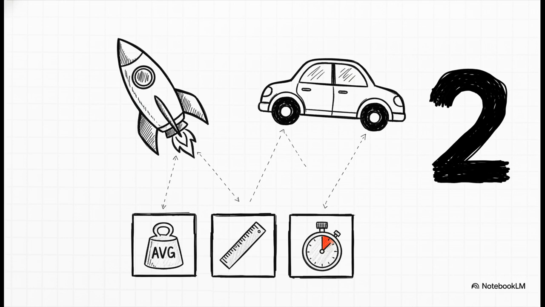Okay, moving on to step 2. We need to identify the fundamental dimensions for each of those variables. Now, pretty much every physical thing you can measure can be broken down into a combination of just a few fundamental building blocks. For problems like this, in mechanics, those building blocks are mass, M, length, L, and time, T.